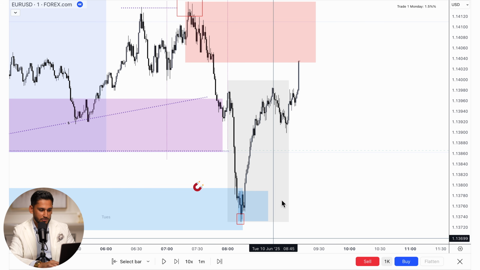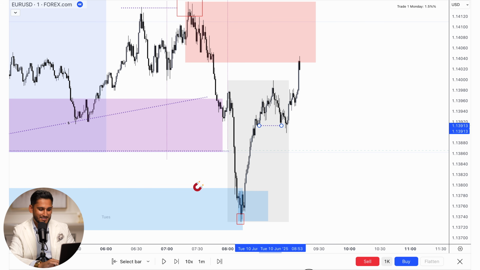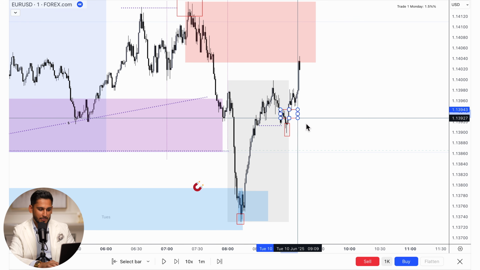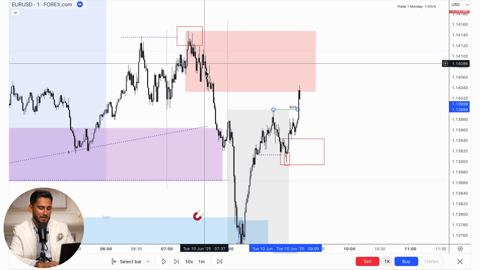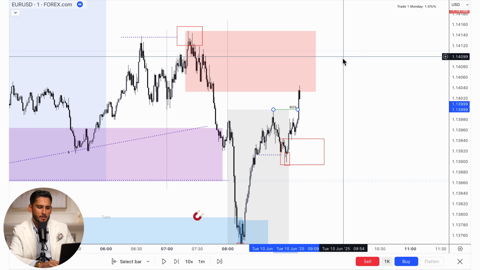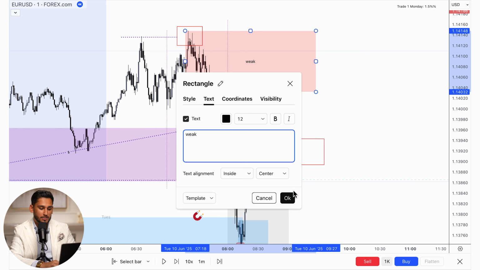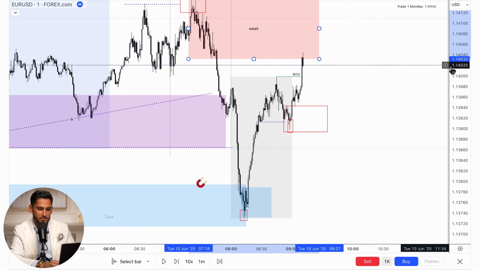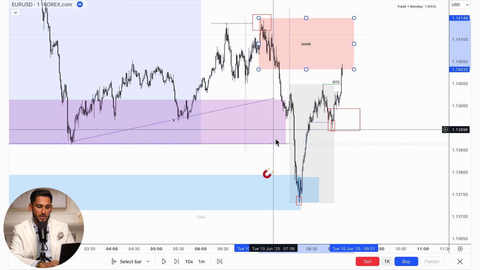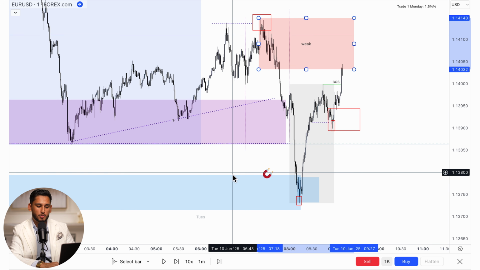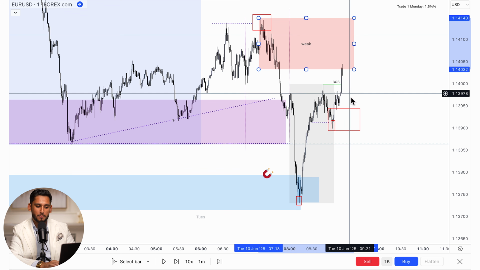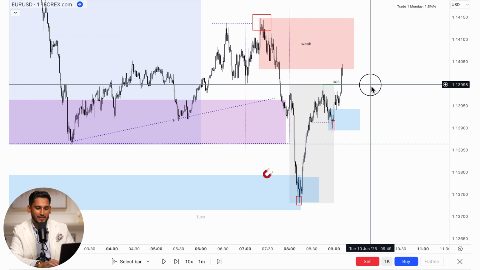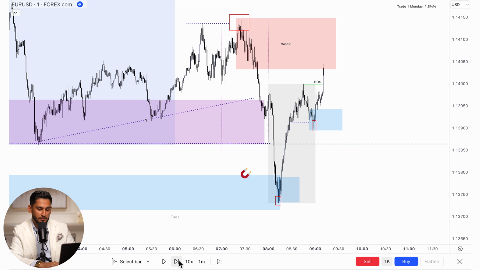Now, this is pretty interesting because we have a nice build up and a second inducement now. And therefore, this leaves a potential demand area that I can look to buy upon now that we've had a break of structure. But we are arriving to a potential invalidation, which is this inducement supply. But I'm going to call it weak supply because it's already served its purpose. This inducement supply is only an M1 inducement, whereas this is low previous day, Asia low into an inducement higher time frame demand. This inducement overpowers this inducement by a mile. So therefore, I'm not going to avoid buying if there's something valid, but it is something to be doubtful about.